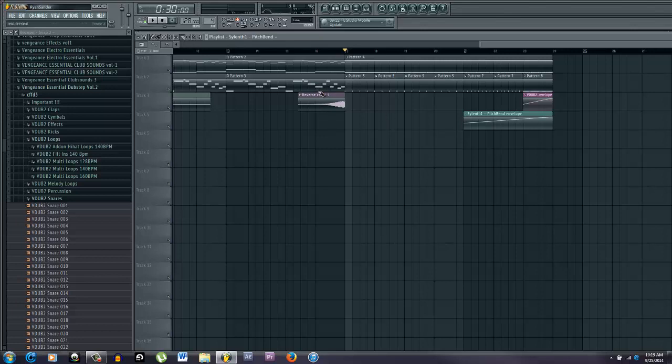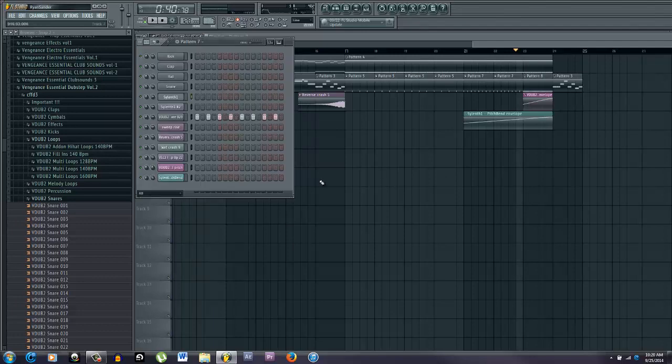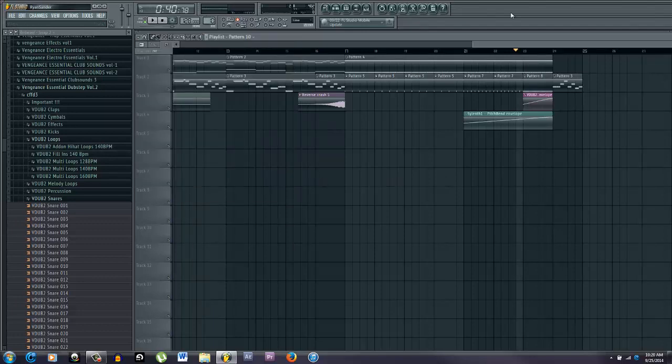And you just do something like that. They could have a little fill in there with the melody. And that's pretty much where it would stand for the drop. It's very, very simple.